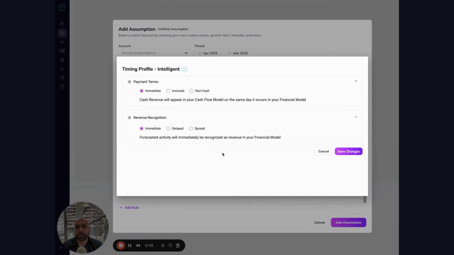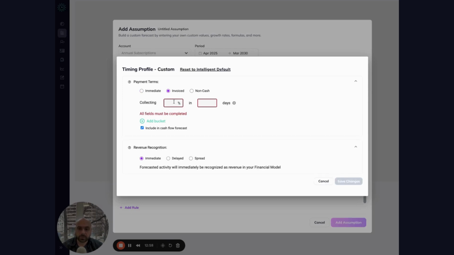So if you want to come in here and you're going to say, we're going to immediately recognize our cash, whether it's credit card payments or it's a store and they're paying right at the time of purchase, whatever it may be, or if you're invoicing your revenue. If you invoice it to your customers and they're on net 30 terms, you can do net 30.